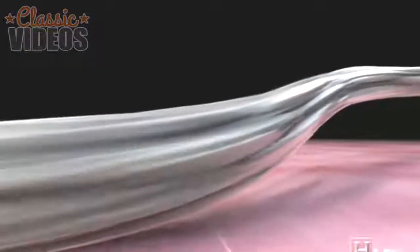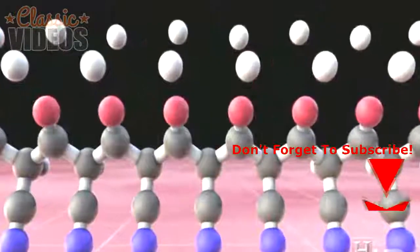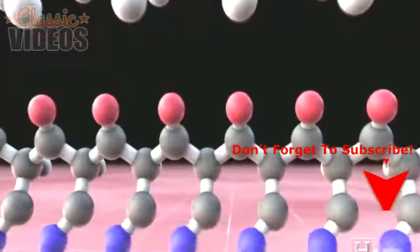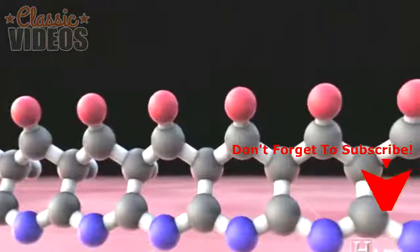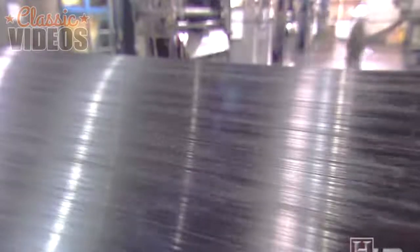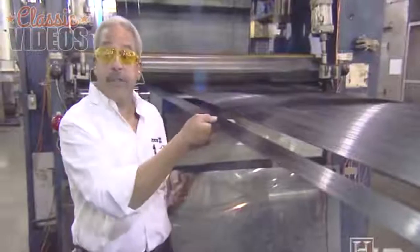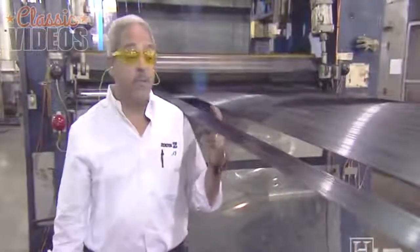What you're basically doing is driving off a lot of the other components, and the more carbon you're left with, the more black the material appears to be. The slow burn causes oxygen from the air to bond with the carbon atoms, which go from a linear chain to a stronger ladder-like formation. After the stabilization process, the fibers emerge as a very strong 68% carbon material, known as pyron. At this stage, this material can be used to create a brake for an airliner.